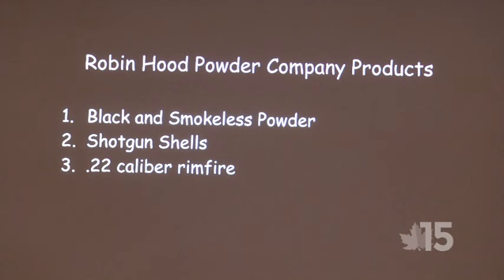So one of the things they really had to do was figure out how to make this smokeless powder, which was nitrocellulose, mix it with some other things to make it burn progressively instead of detonate. Detonate turns from solid to gas instantly. So this is one of the big things that Robin Hood really was one of the pioneers to work out. That's why they had that little mortar that would shoot up, and they wanted to get the biggest bang for the lowest pressure.